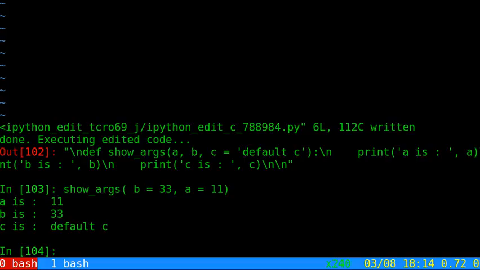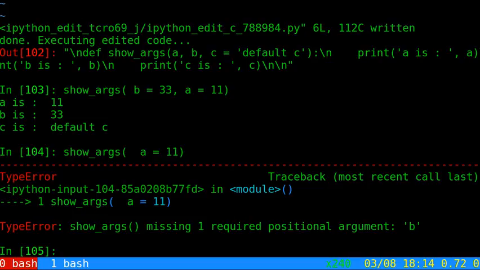This time, A and B are offered during function invocation, but C we didn't offer, and C still has the default value, default C. If we're missing another, then we get a missing required parameter.